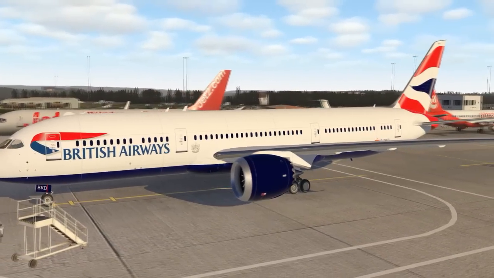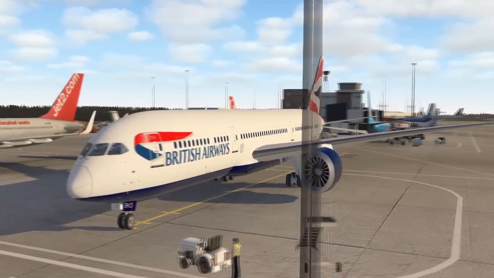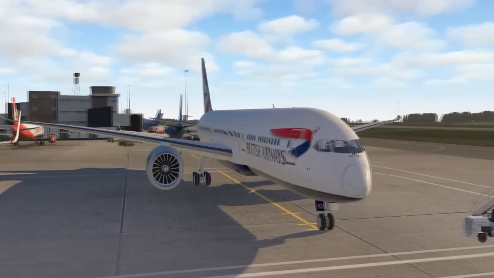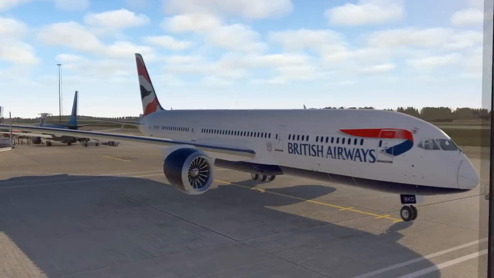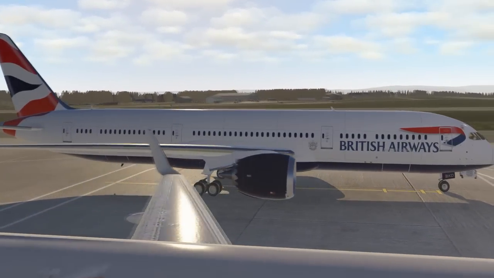I'm not quite sure whether there's enough fan blades in there. I'd have to check against a real aircraft and a real engine, but even so, it's not something that's a deal breaker. You know, I fly from the cockpit, I don't fly from outside looking at the fan blades, but it's one of those things that you might want to check on.